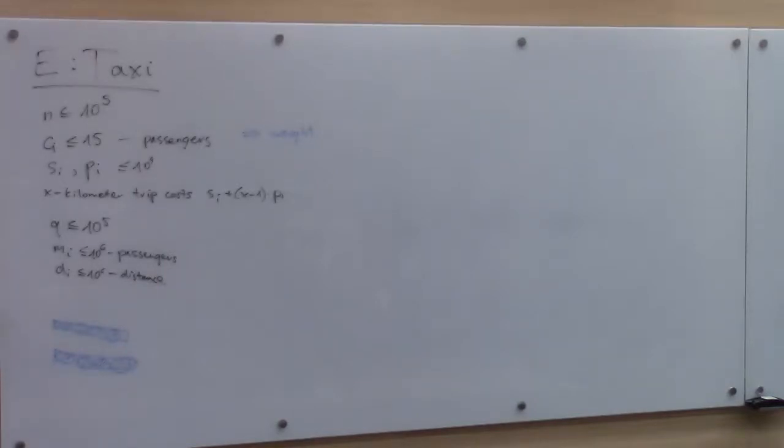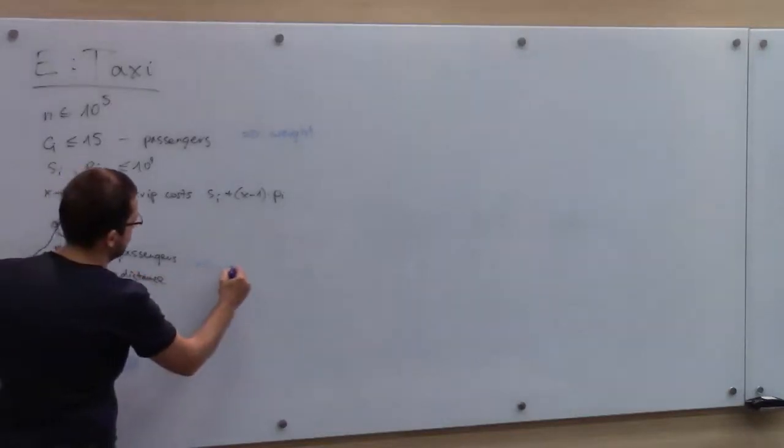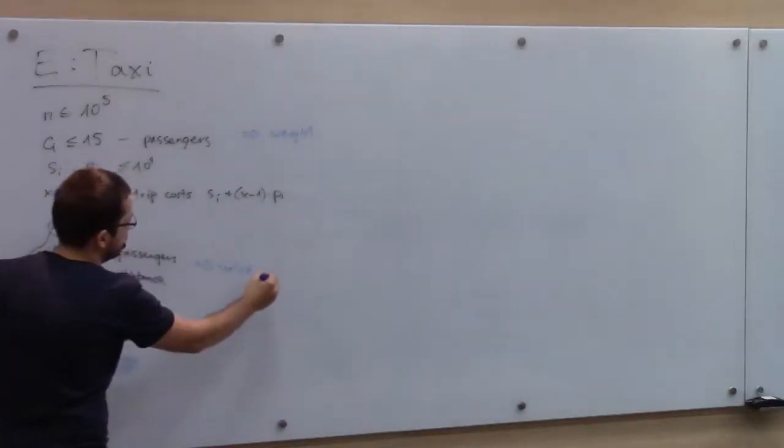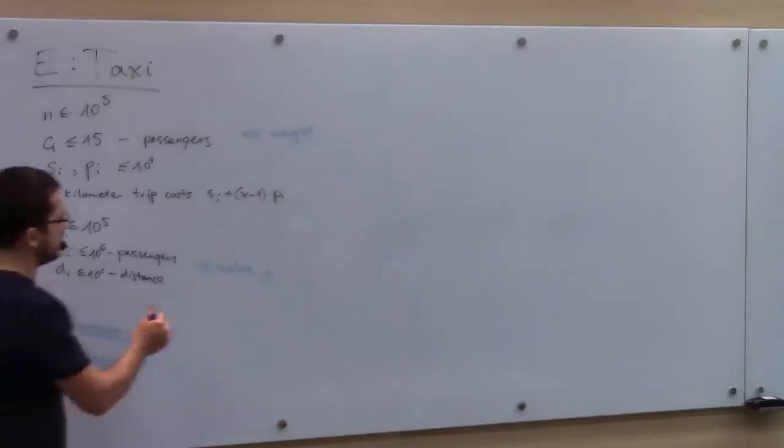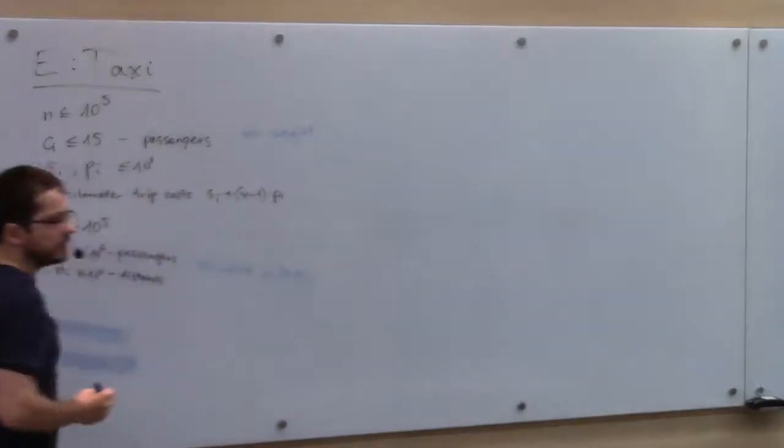So basically what I'm saying here, we will be doing a knapsack problem. So this mi is the value j from our notation from the other lectures. So this is the value j, the size of the knapsack, and we would like to find the value j which gives us the smallest cost, but the value j must be at least mi.